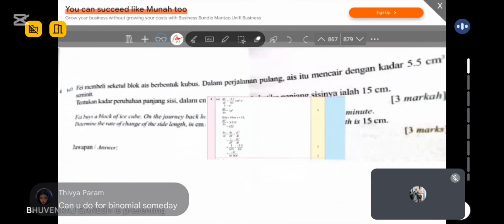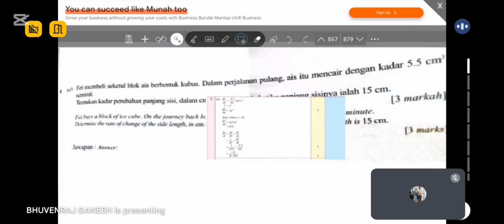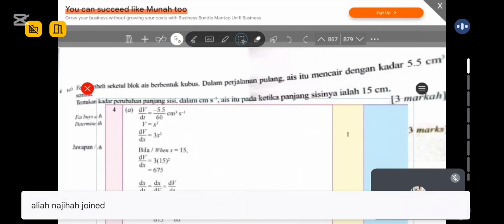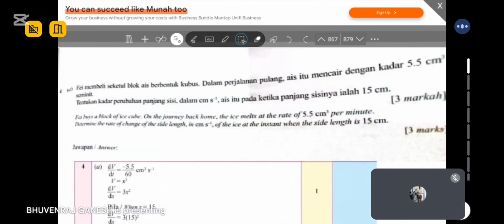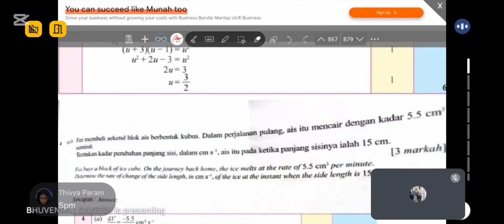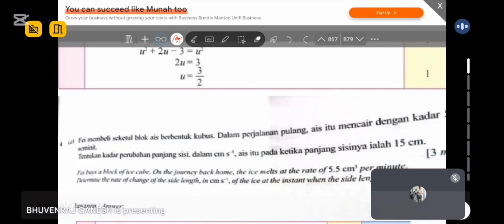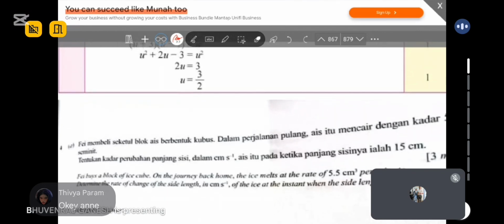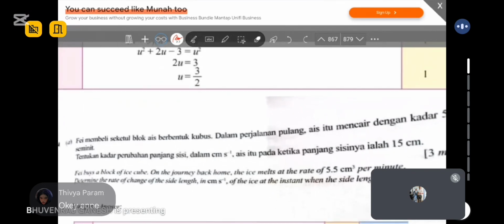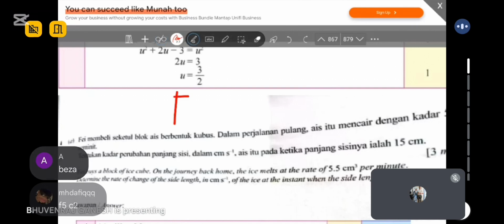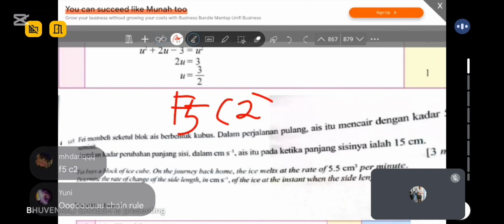Okay guys, so we go to question number 4. Binomial, you mean SPM question or teach binomial? Teach the whole chapter or discuss question? Okay guys, so we see question. Oh, SPM, this SPM will also have binomial. Later you see, got question on it. So we go question 4. May I know, this question is what form, what chapter? Bab apa, tingkatan berapa? Yes, form 5 chapter 2 guys, differentiation. So this question also 3 marks, 3 markah.